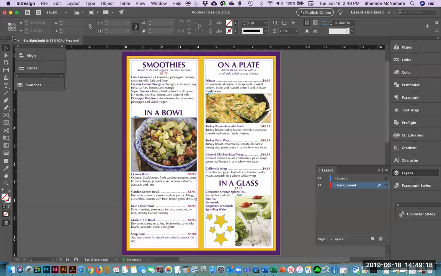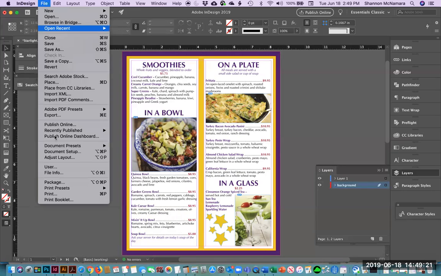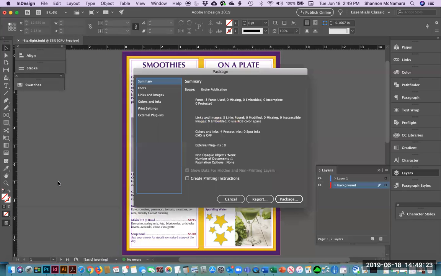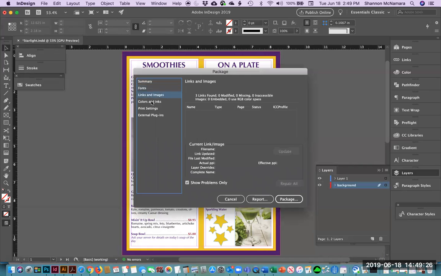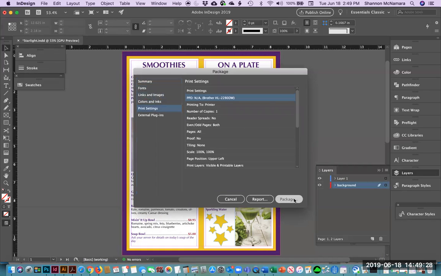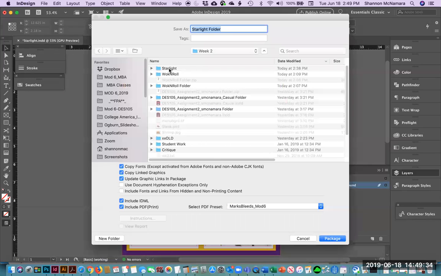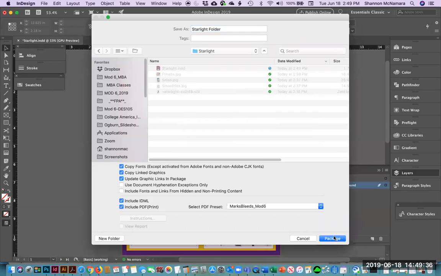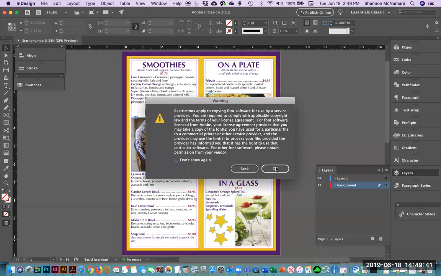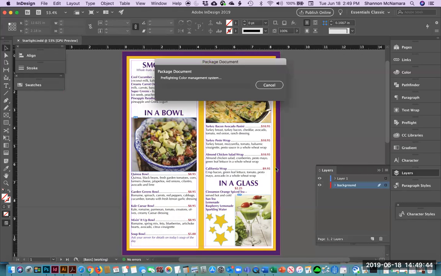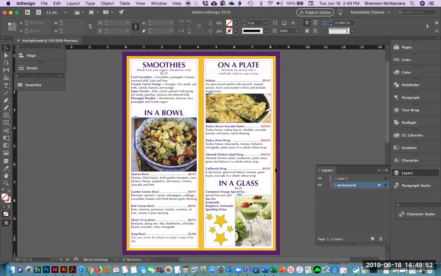So what I'm gonna do is I'm gonna package this. So I'm gonna do File, Package. Make sure that nothing's missing. Oh, save it first. Save and save often. And I'll package it right into here. And again, you should have yours named with the correct naming convention because it's going to name it in your folder correctly when you zip it.